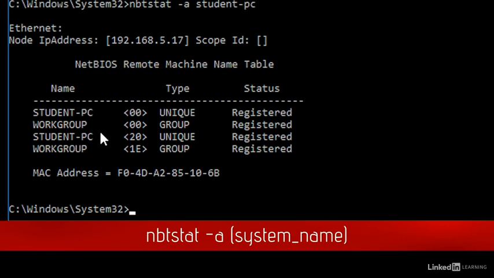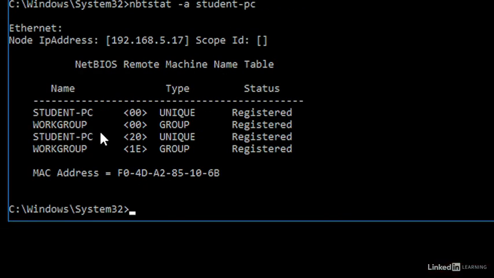And now what you're looking at is the actual registered information, not for my computer, but for this guy over here. So this should look fairly similar. Notice that we don't have that MS Browse at the bottom. That's because this little laptop is not the browser manager. The other guy is. But it does show that this system is on the workgroup.